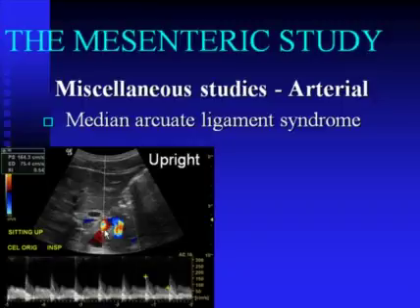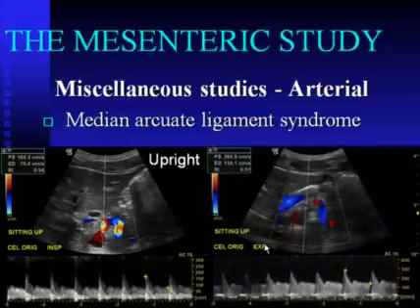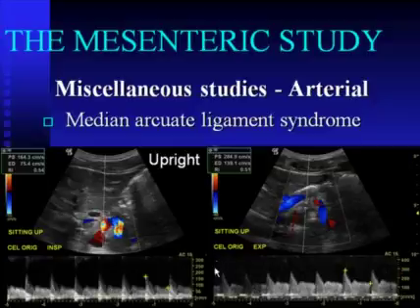Now the patient is sitting upright. We have them take a deep breath in and hold it, and we have normal flow velocities of 164 centimeters per second in the celiac trunk. You have them let the breath out completely and hold it. Again, revert to stenotic flow. So here we see large significant changes in celiac artery flow based on the respiratory cycle and based on whether the patient is supine or upright.